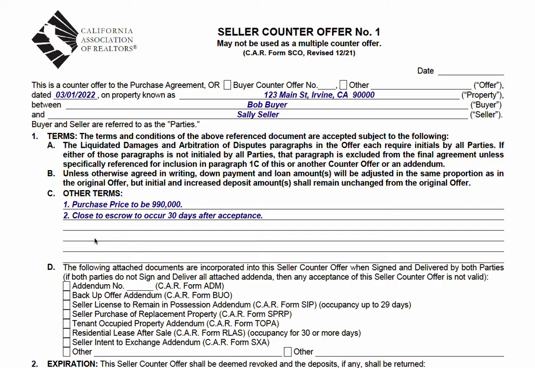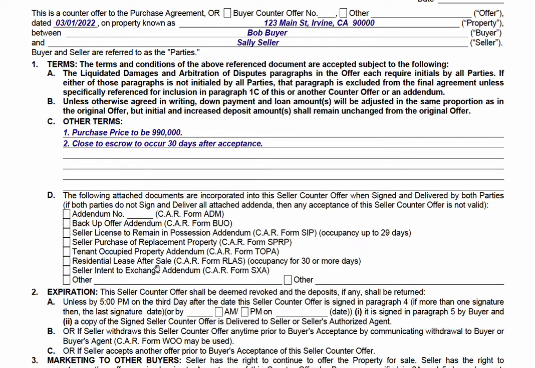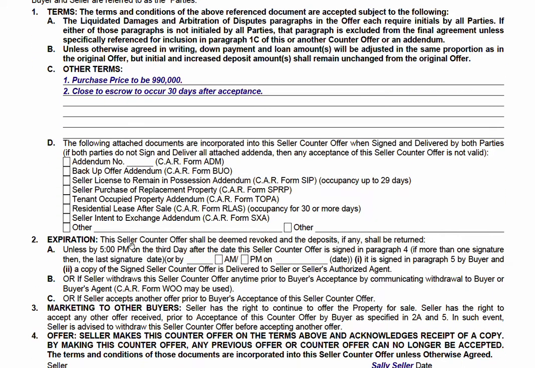I see agents that will restate terms that were already mentioned in the RPA or terms that should remain the same. That's redundant and it's extra verbiage that can just get confusing. There's no point in doing that. If you agree to everything else except these 2 items, you don't need to put it. It carries over. If you have a special arrangement, just read these forms right here, like tenant occupied property addendum, and you can check that box and add that additional form on. Ultimately, if this isn't enough, all you really need is an addendum. And if you have a special circumstance, you can elect to use one of these forms.